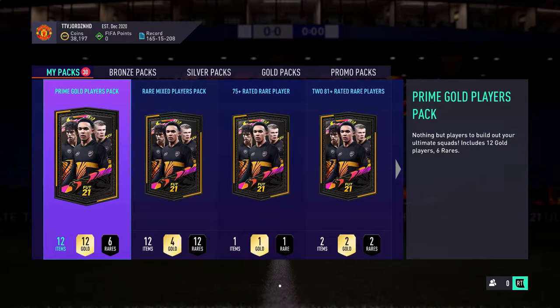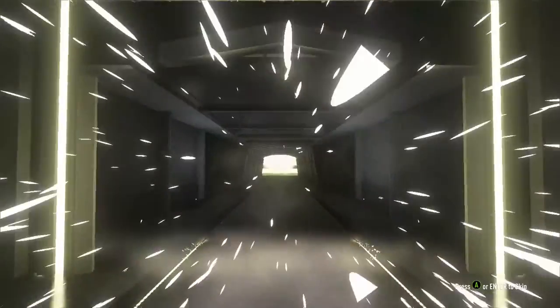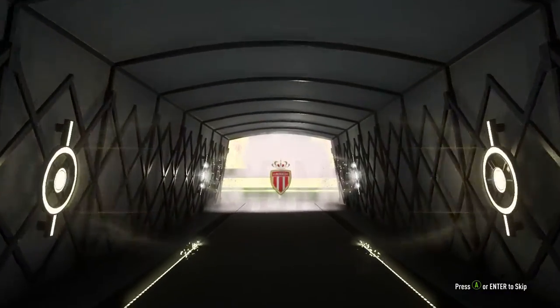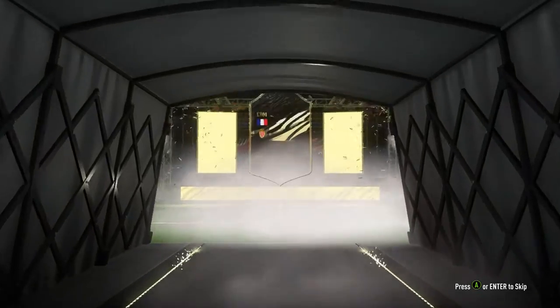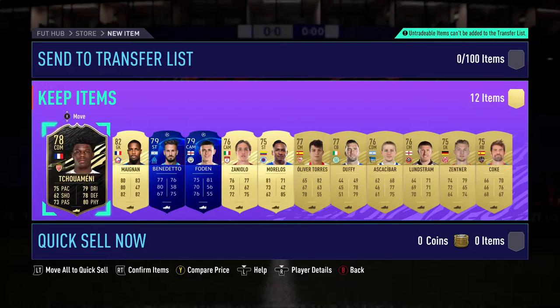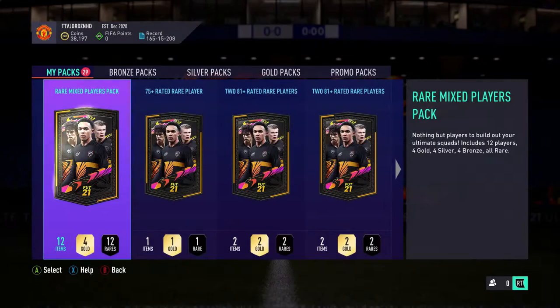Right. Let's open the 45k pack first. We're going to go from left to right the whole way through. It's not a walkout. It's boards. We'll take boards, purely because of SBC fodder. It's a French CDM. It's the Monegasque Inform Tremeni. Let me know if I pronounce him correct in the comment section down below. But apart from that, SBC fodder, that's all I'm going to take from that, obviously because it's an inform as well.